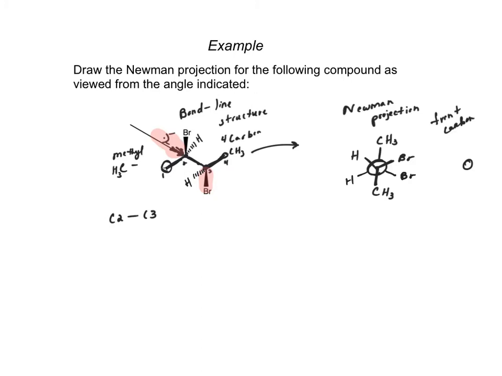Okay, so this is the Newman projection for this molecule looking down the C2 to C3 bond axis. This was carbon 2, this is carbon 3, this is the bond we're looking down, and this is what we would see if we were actually pictured here. Maybe I should draw a human, like a stick figure. If we were actually here looking down this bond directly, this is the visualization of what we would see. We'd see a methyl group on that front carbon pointing down, a bromine on that front carbon pointing up and to the right, a hydrogen pointing up and to the left. We would look through that and see that methyl group pointing up, that bromine pointing down and to the right, and that hydrogen pointing down and to the left.